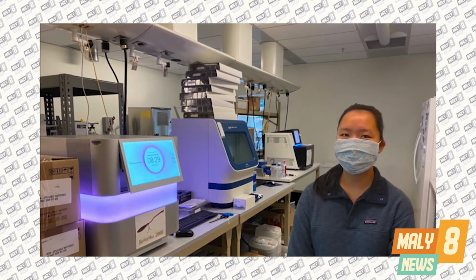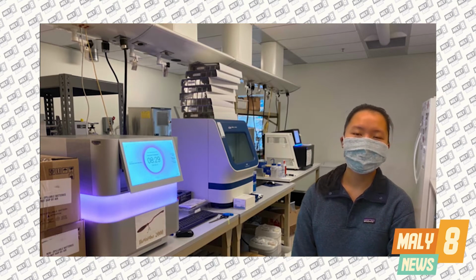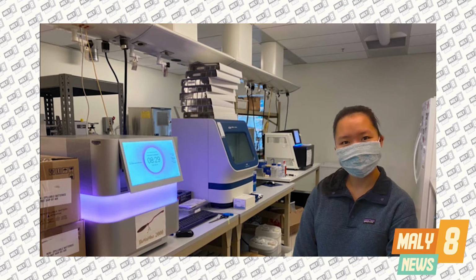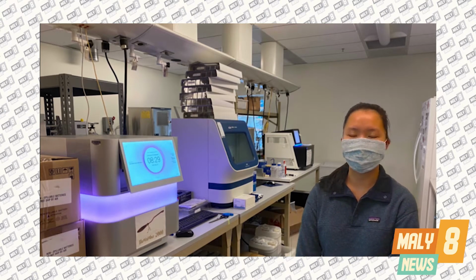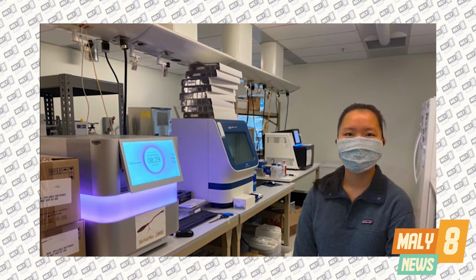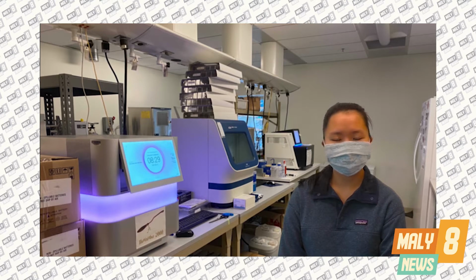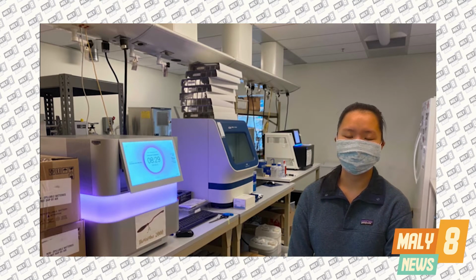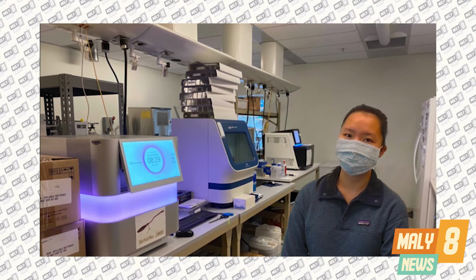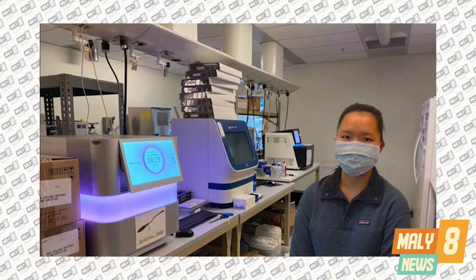So I'm looking at how CRISPR-Cas9 edits at on and off target sites within a cell. And to do that we use DNA sequencing, specifically Illumina next generation sequencing, to read out our experiments. Very cool. What other exciting projects are you working on? Yeah, so I'm working on several different protein engineering projects where we're making some off switches for our chemically inducible Cas9, and also some base editors and prime editors in a chemically inducible version of those.